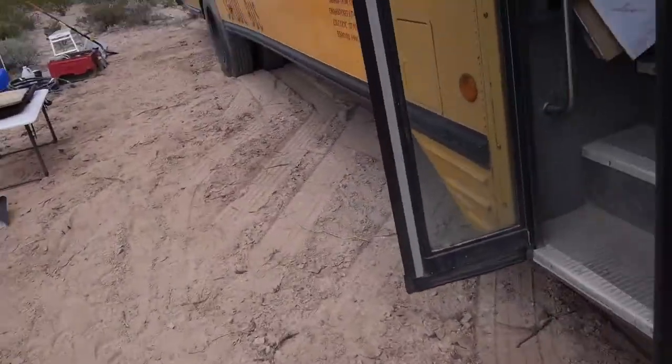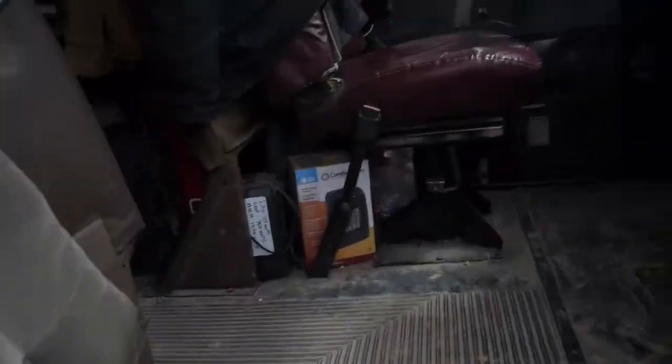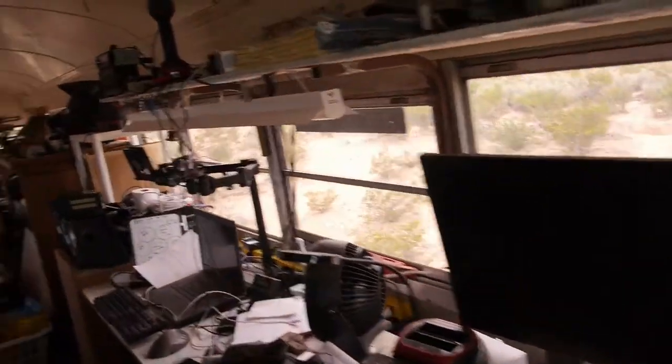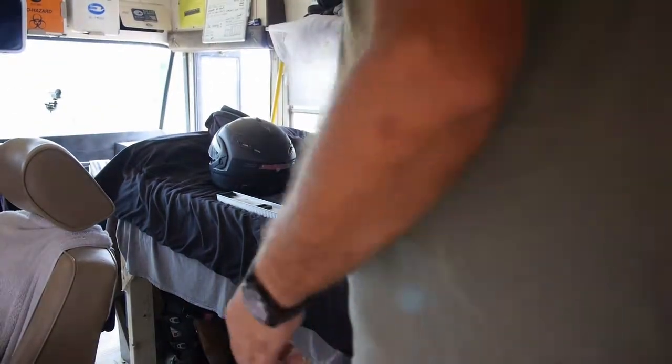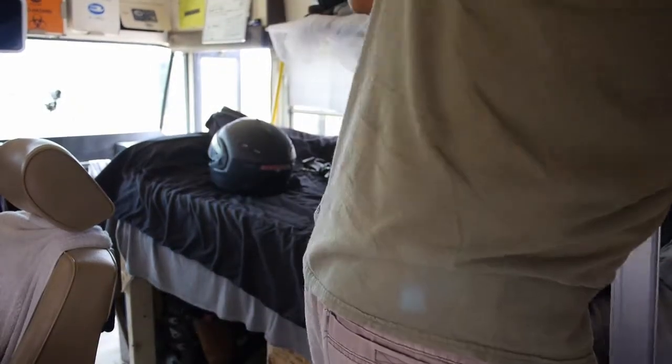The final test before I shut everything down, I don't care about building up air right now, but I wanted to get the battery charged up again. Started right up this morning, no problem at all. So what I think I'm gonna do, I'm gonna lay down for a second and see how the bed feels.